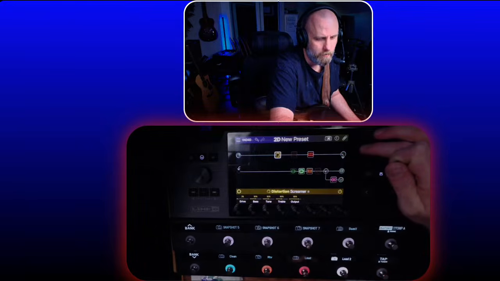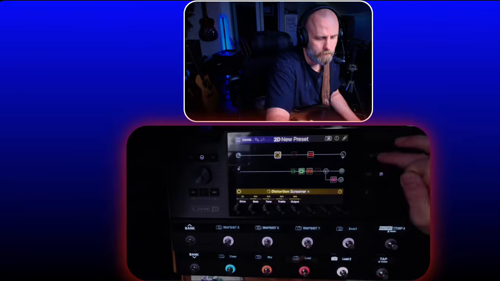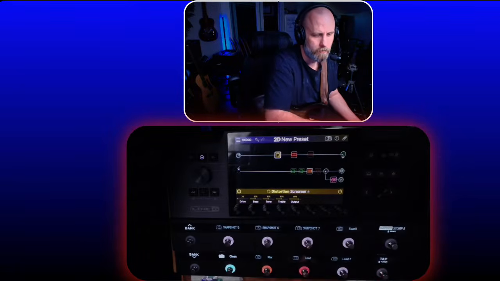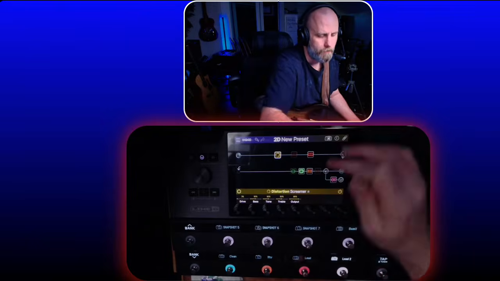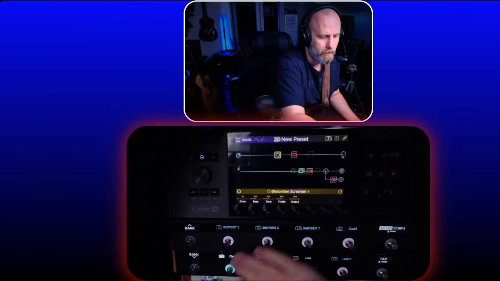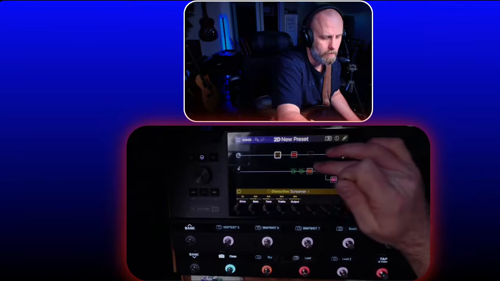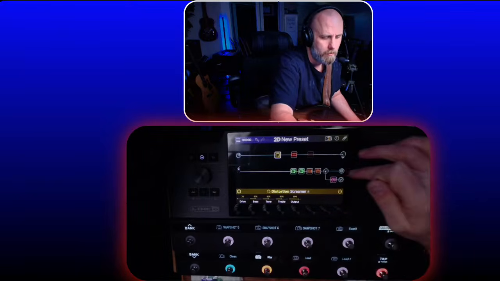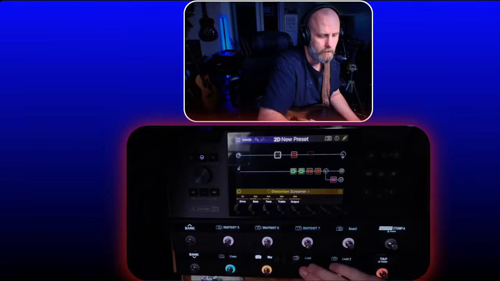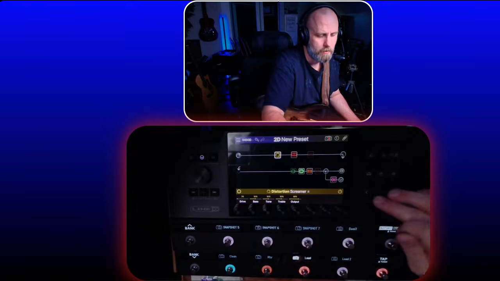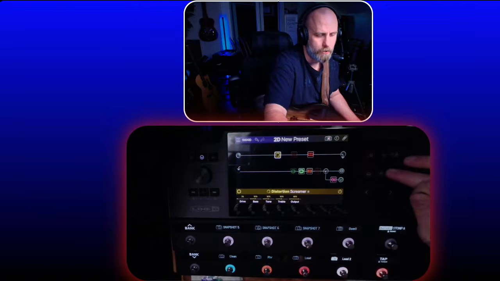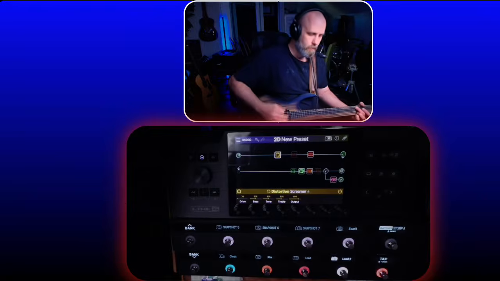Did I not save it? Save. Yeah, it's just showing 4 up there, so okay, that's fine. So I like that one. For my clean, I don't want that one on. Save. For my rhythm, I don't want that on. Save. For that lead, I don't want it on. But for this lead, I do want it on. Okay?